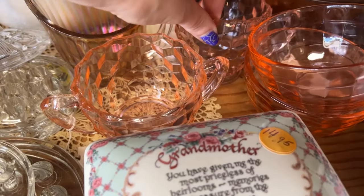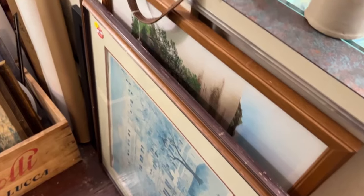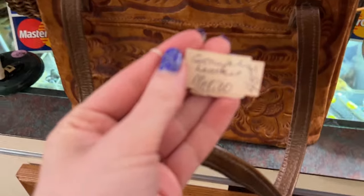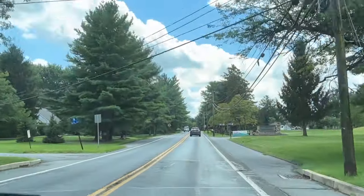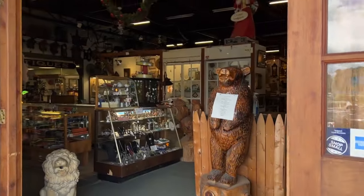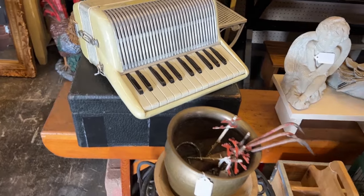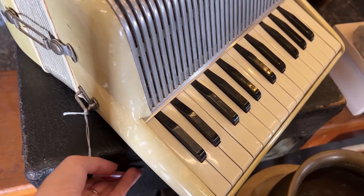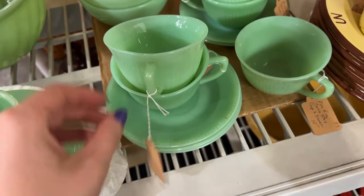Here's the classic Cubist cream and sugar. And another Pyrex pattern. And I was not prepared for my next stop, the Wheel Antique Center. This old warehouse has over 150 vintage dealers with a variety of styles and price points. I am still searching for the perfect jadeite cup and saucer.